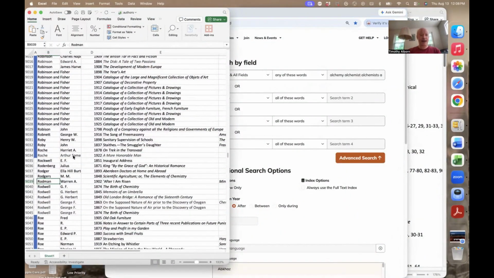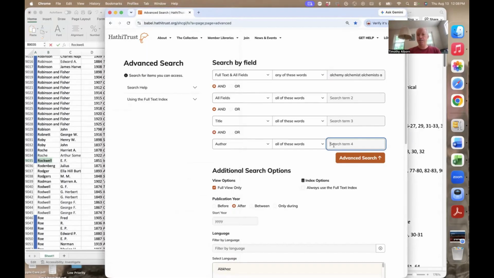What I do instead is start with the first one that's not in blue, Rockwell, enter it, limit it by year, before 1925.